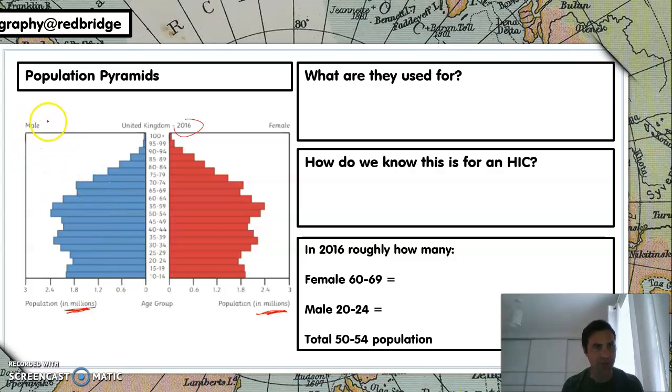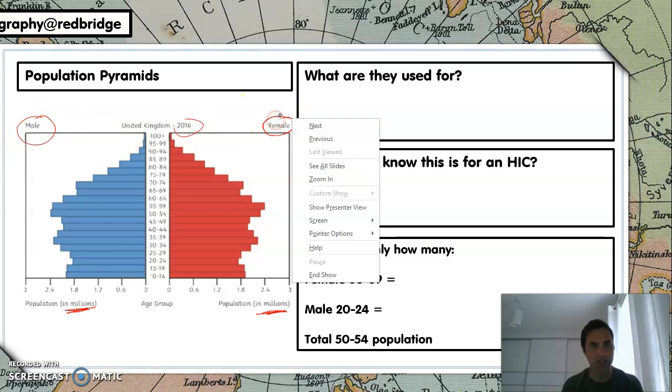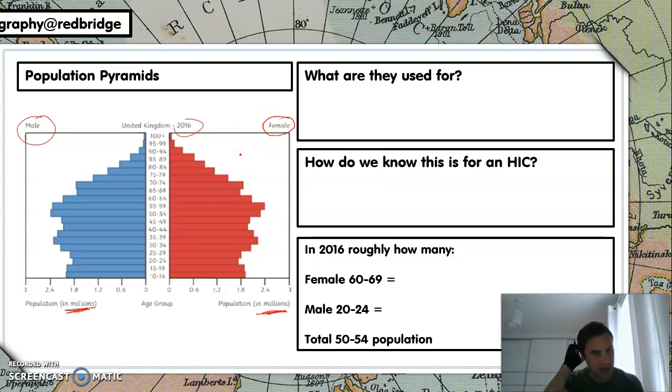The second thing that population pyramids really make clear is the proportion of the population that are female and the proportion of the population which are male. There is a reason for this, because we can start to look at where a population might be male heavy and where a population may be female heavy. For instance, we can look at the bottom here, at the males under the age of 14. This is 1.8, 1.9, so it's nearly 2 million boys within the population, and probably about 1.9 million girls.